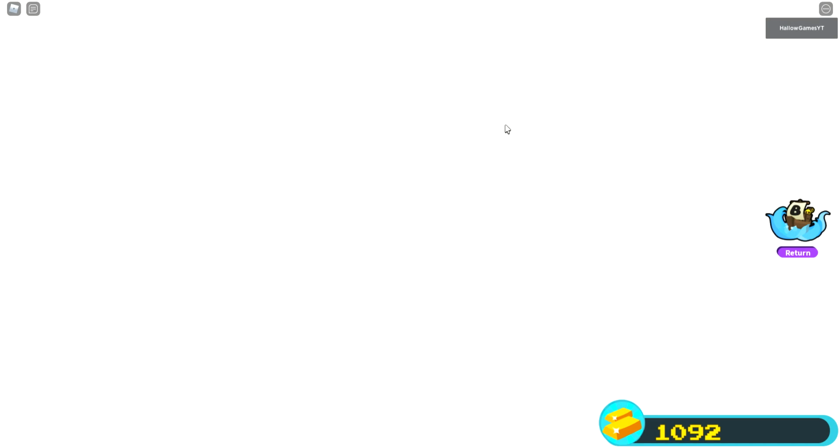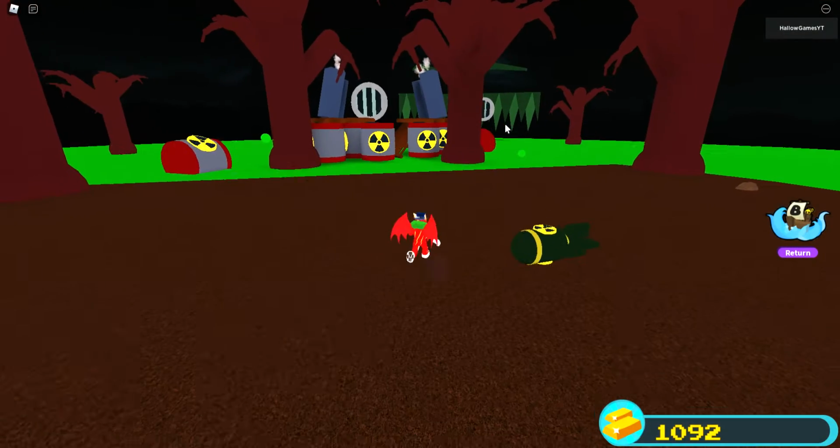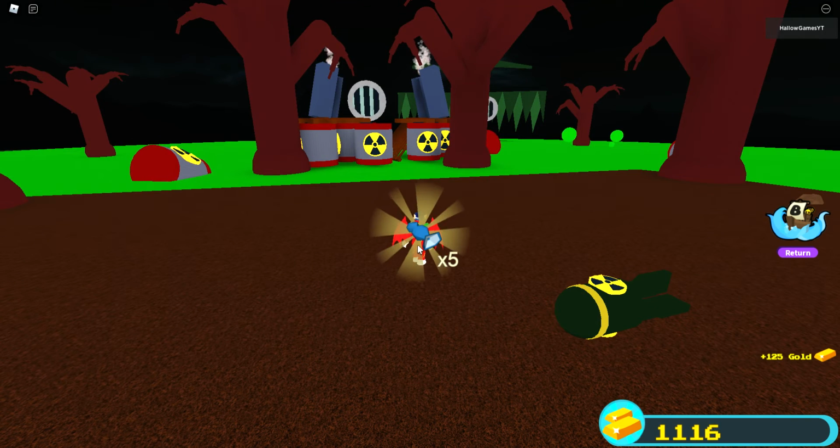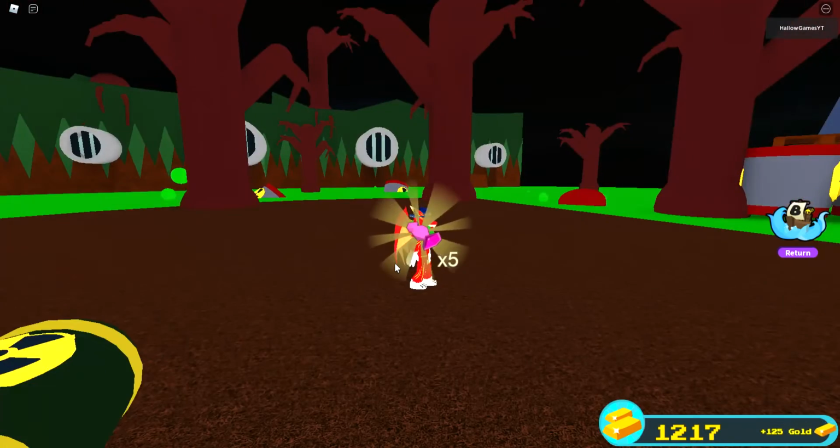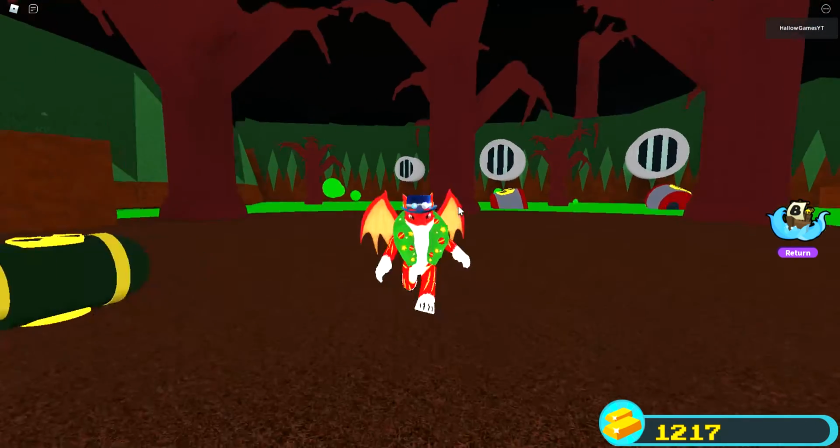And just like that, that's how you beat the boss. So, come on, dragon harpoon. Oh, I got candy instead. Well, oh, 5 candy. Oh, what about red candy? Okay. I didn't get that.